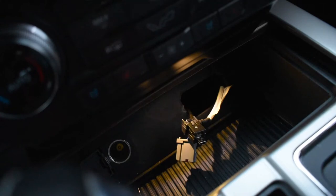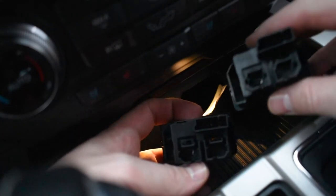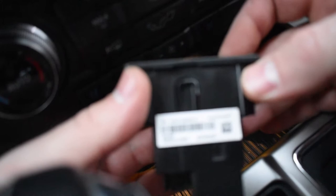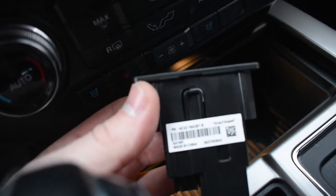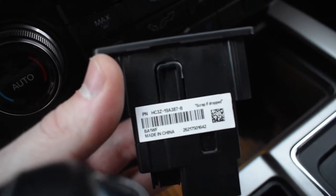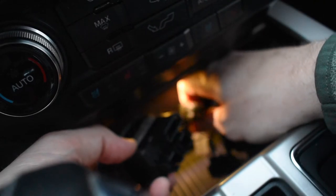Now what I want to do is verify that the new module has the same inputs as the old one. This is the one that came out of the truck, and this is the one that's going in — they look exactly identical, which makes me happy. This is the model number you want: 19A387B. I'm going to try to zoom in with my wife's fancy Nikon so you can see it. This was about $50 or $60 on Amazon.